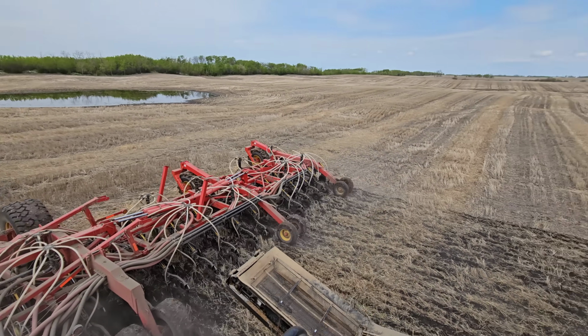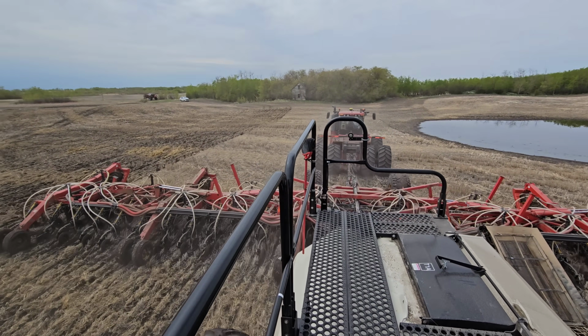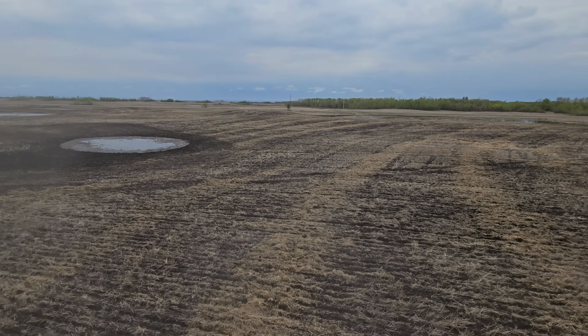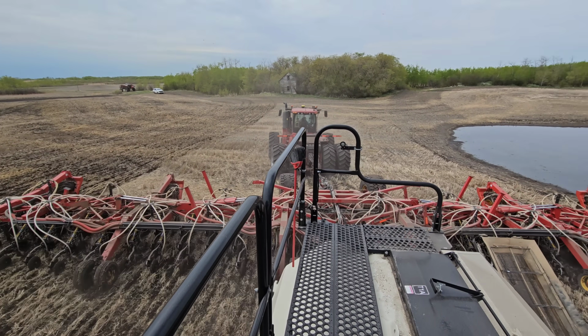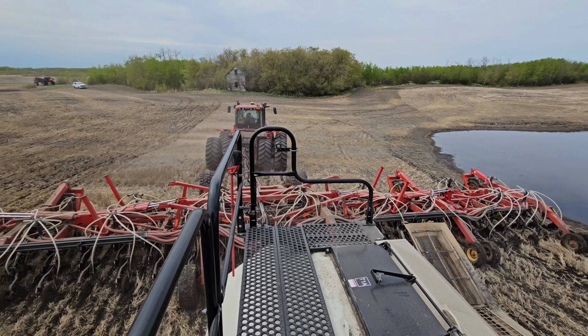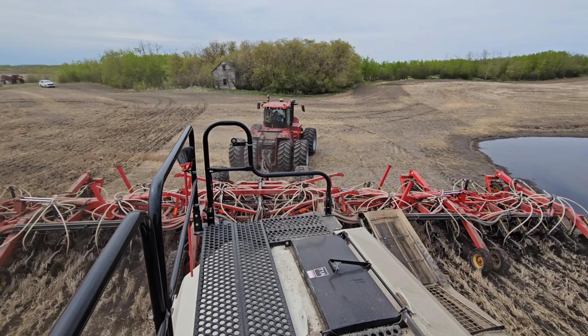So Mike, you didn't answer the question. Why are you putting wheat in oat stubble then? Why don't you put the lentils here? Why don't you put canola here? Something other than a cereal on cereal. It's a really good question, and the reason for that is because all my canola is on the south side of the north farm, and all my cereals and wheat and lentils are on the north side of the north farm. So I'm not driving for one field. That's a logistical nightmare.